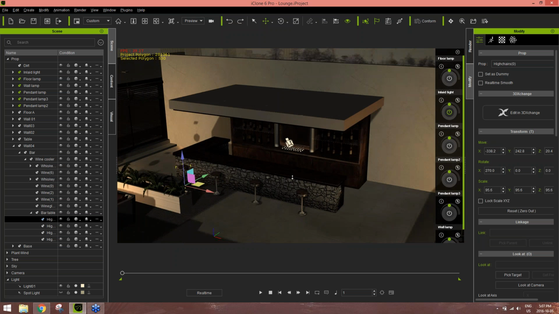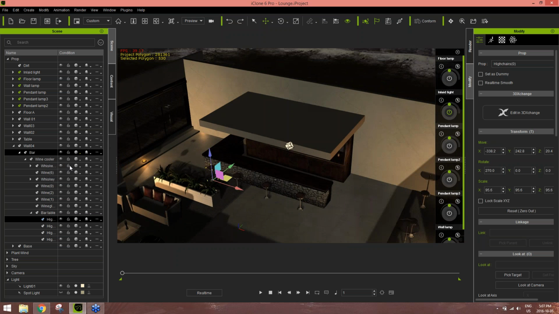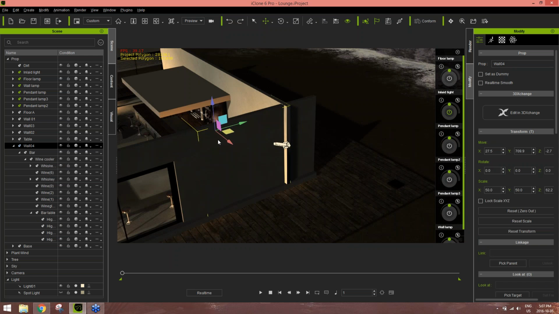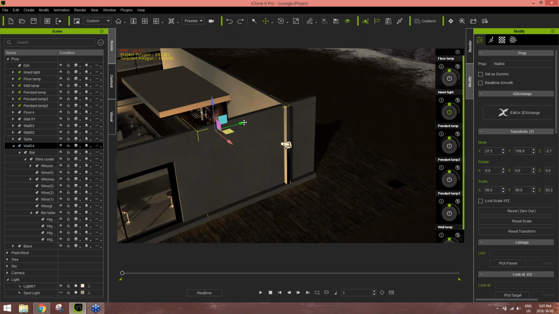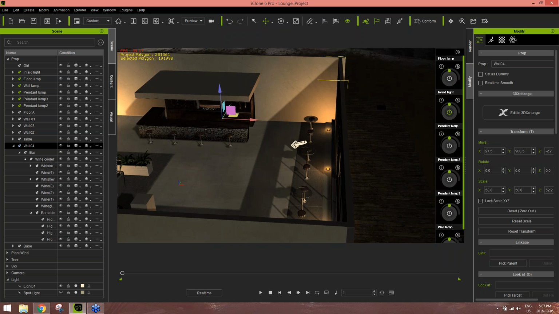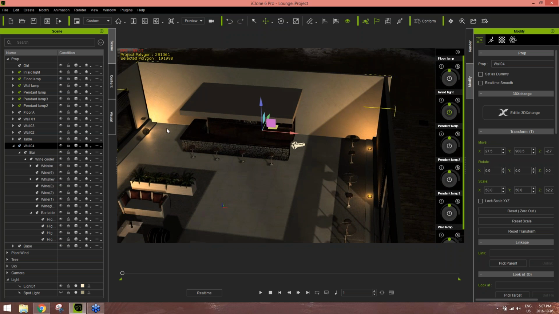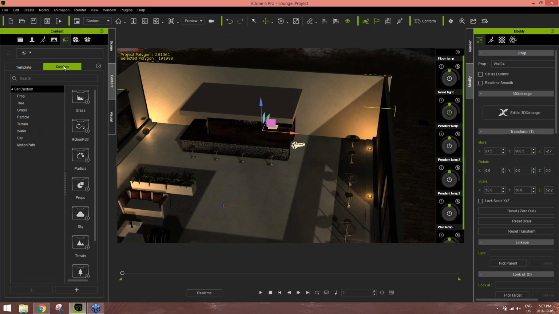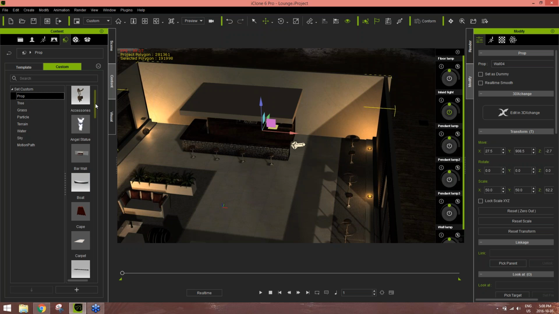All right, so let's go ahead and save this out. I'm going to just select my wall right here, and I think it's in the correct position. Oh, let's Control Z a few times. Oh, never mind. Let's just move this back to where it was before, approximately. And what we're going to do now is save out this wall. Okay, so I'm going to go to my Content tab now. I'm going to go to Props, into my Custom Props folder. Under Props, I'm just going to go ahead and save this.